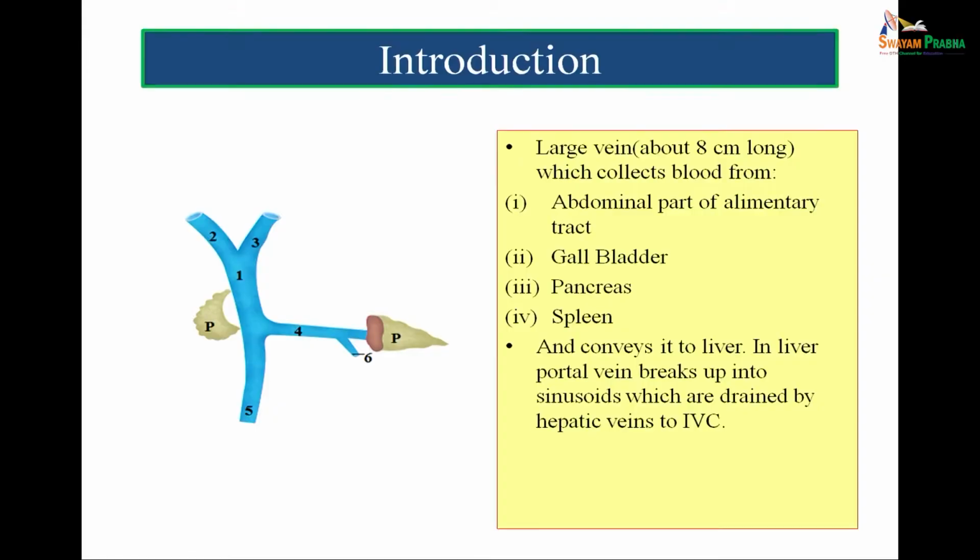So, in the figure on the screen, you can see P represents the pancreas, 5 represents the superior mesenteric vein, 4 represents the splenic vein, 6 is the inferior mesenteric vein entering the splenic vein, 1 is the portal vein which is formed, 8 cm long, which divides into right and left branches. So, once again, the formation of the portal vein is important. It's very important to understand the concept regarding the formation of the portal vein. It is formed behind the neck of pancreas at the vertebral level L2.